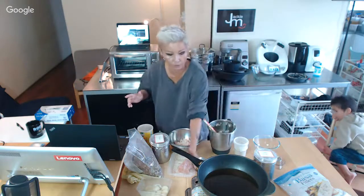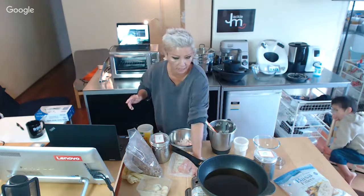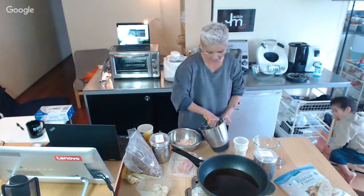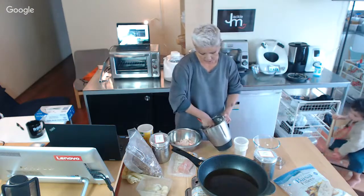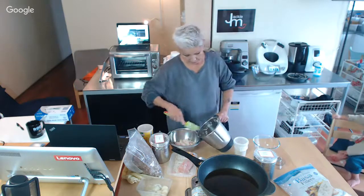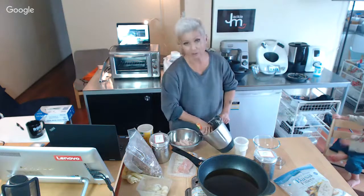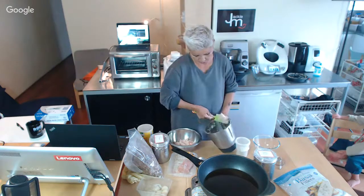And in the meantime, I've got a pot of oil over here. I'm just going to start heating it up. This is used oil, which is why it looks a little bit darker than usual. But I've been using it for deep frying in the last week or so. So it's due for a change, but I should be able to stretch it for this one more use.